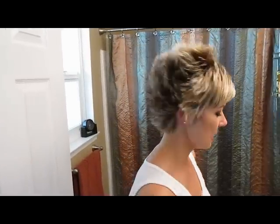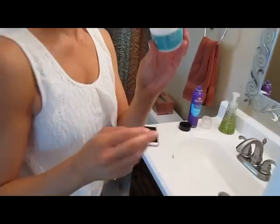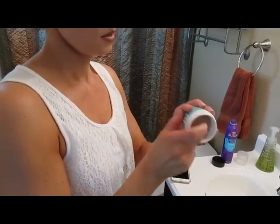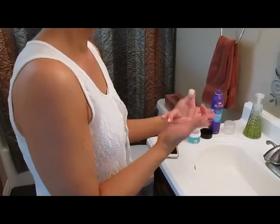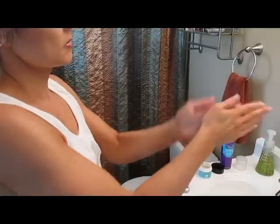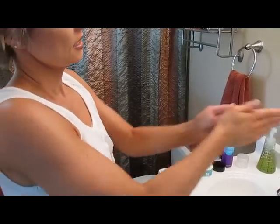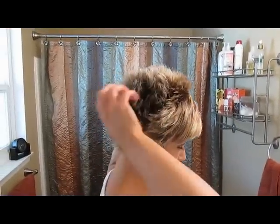And now we're ready for the Miracle Worker. This is Enjoy Dry Wax, and we're gonna take a small amount. Rub it between your hands. Warms it up, makes it softer. We're gonna just work that through the hair.